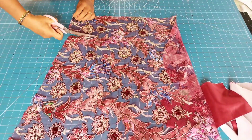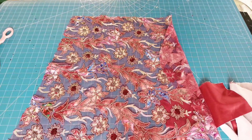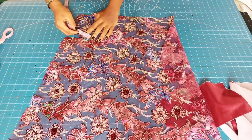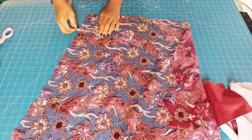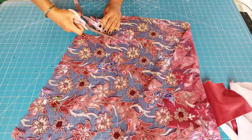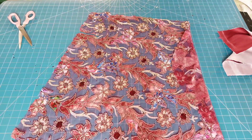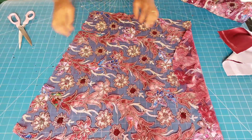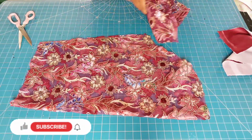Now this is the opening that will be towards the back of the sleeve, and the opening here is about 4.5 to 5 inches. Okay, so 4.5 to 5 inches is fine for this slit on the sleeve. I'll do the same thing for the second sleeve.